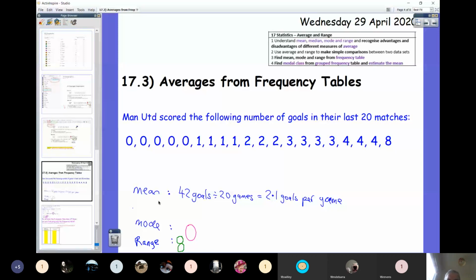Now, it's fine having a list of numbers when there aren't very many, say 20 matches. But say you were trying to work out the mean number of goals since Manchester United were created back in the 1880s, the list would be massive. And really, in real life, the list tends to be really big. So it's just not realistic to do a list. You're going to need to put all the information into a table, and this table is a frequency table. So that's what we're going to be doing today. We're still just going to use this same situation.